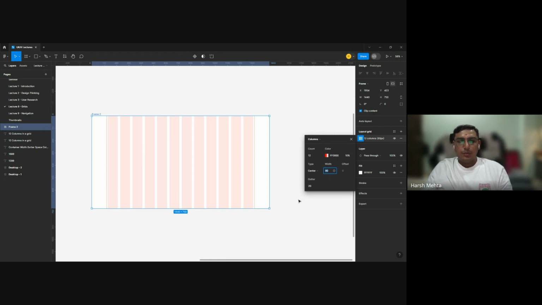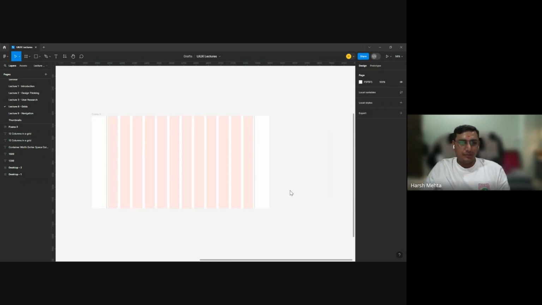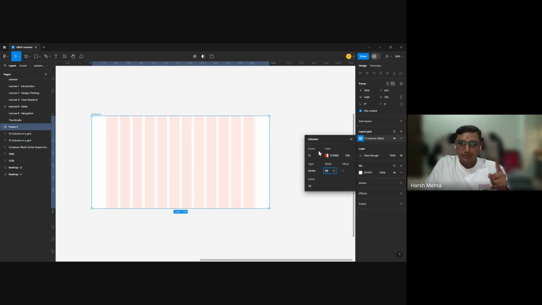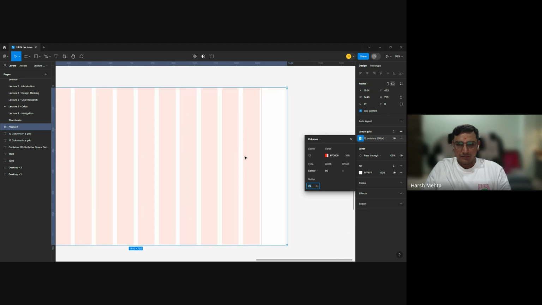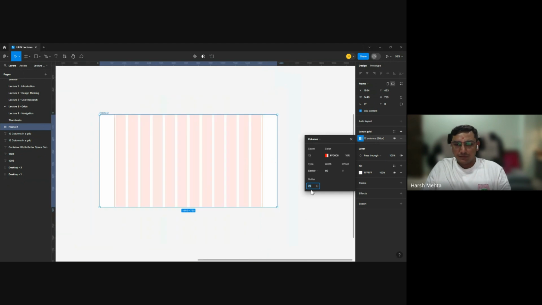But with Bootstrap, there are different aspects of grid. The first thing is the column, that is done. Second is the count, which will always be 12 for the website. Third is the width of the column. And the last thing is the gutter space, which is this space between. You see this space between, right? Instead of 20, we'll keep this gutter space as 30.